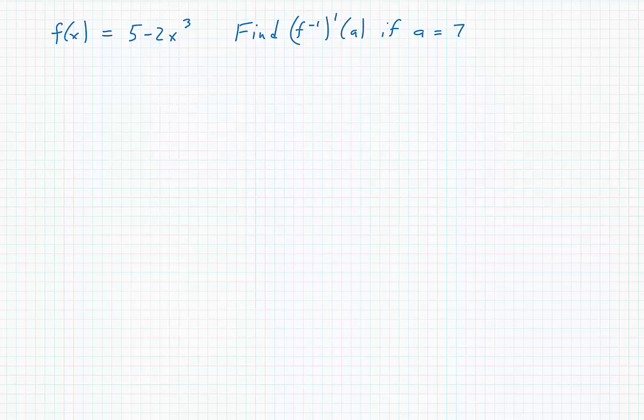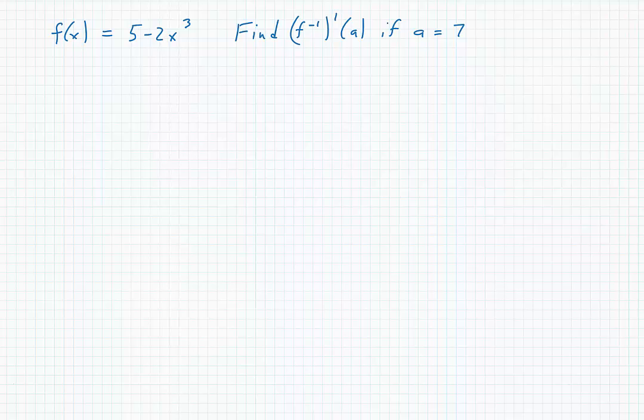Now we're kind of assuming here that f has an inverse function, and we should probably test first to see if it does, and I'll leave that test up to you. One way to do it is to graph it and make sure it looks like the graph is a one-to-one function. That is, that the graph passes not only the vertical line test, which makes it a function, but also passes the horizontal line test, which makes it a one-to-one function.